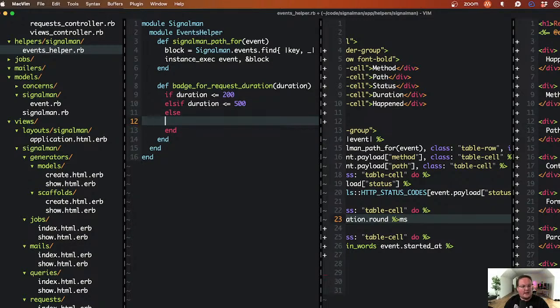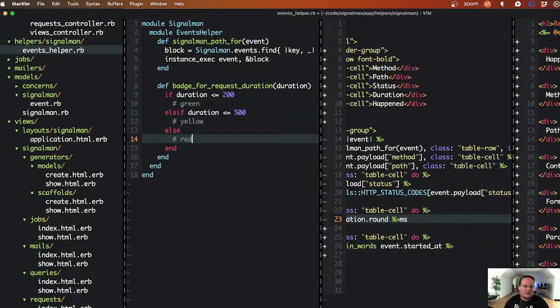If it's greater than, then yeah. So this will be basically a green or a gray. This will be yellow or an orange, and this will be a red because it will have been over 500 milliseconds.